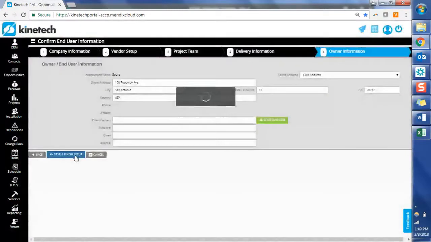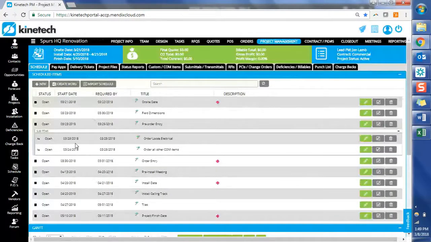And what we should see after this is that we've got our two sub-items here included on our pre-order entry, and we do. And we actually see our on-site date is before this stuff, so I guess that wasn't a very good on-site date to use, but it is what we expected in that it overrode the schedule template that I just imported.